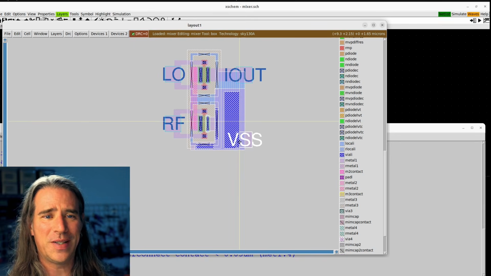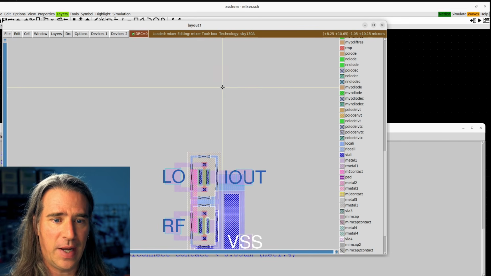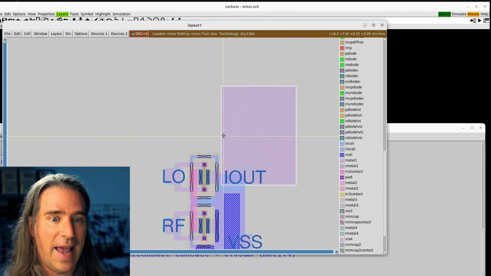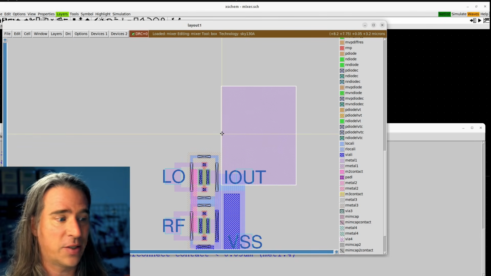Now, once you have your layout, there are parasitics everywhere in there. Mostly capacitance between the traces and the substrate, and between themselves, and internal resistance. Now, Magic is really good at figuring that out, and you can send it voodoo commands to get it to output spice with all those parasitics included. So what I'm going to do is sabotage this thing a little bit, and I'm going to add in some extra capacitance. So we can actually see the difference between the simulation, the pure thing, and something with parasitic extraction.